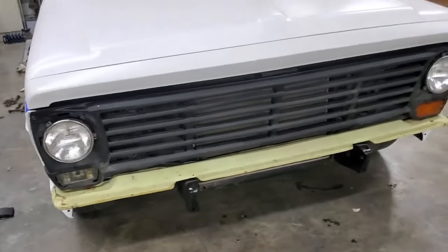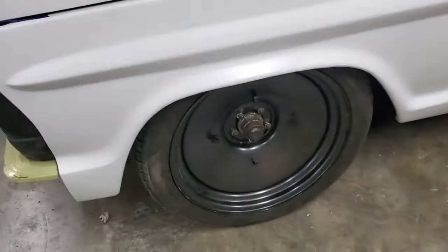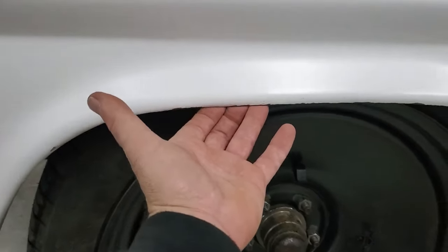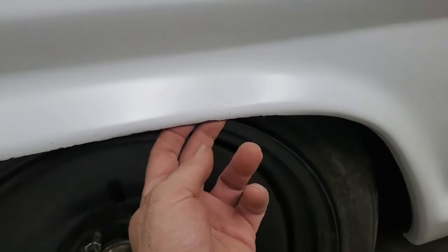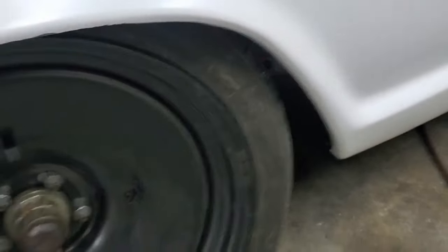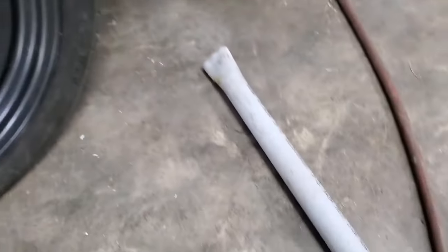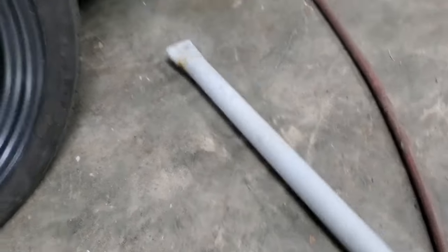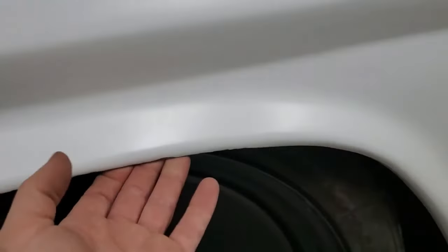Okay, where else? It's been a while since I picked up the camera. This was fun. What I did several videos ago, I had trimmed out this lip, and there was only about a quarter of an inch left. Maybe not even that. So what I did is I kept rolling and kept rolling using a tool that I made for rolling. Piece of PVC, I don't know, inch and a half, 2 inch, inch and three quarter PVC. And I flattened the end, heated it up and flattened it. And I rolled and rolled.